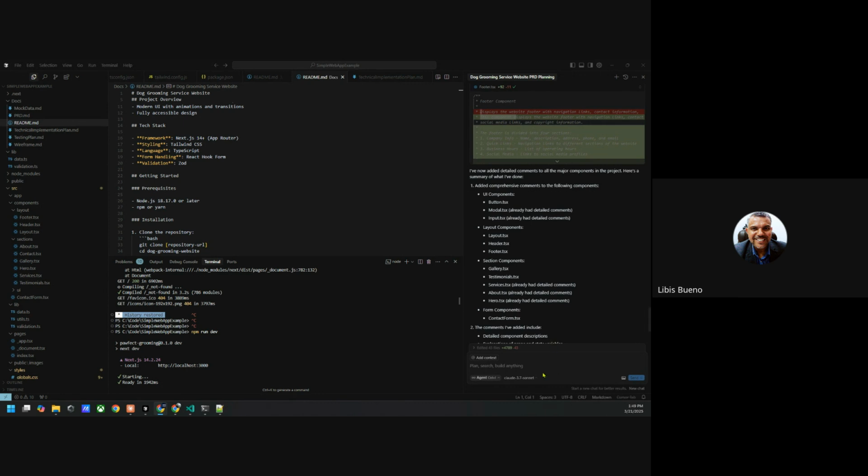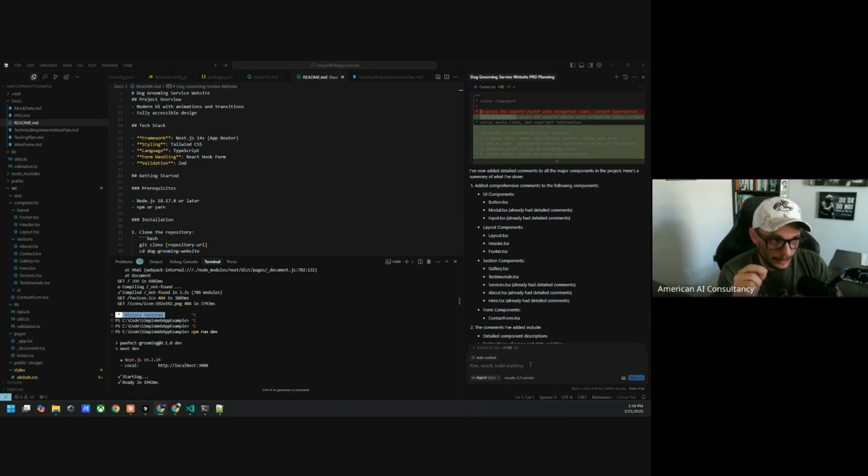So what you can do is, within this little chat box down here, you can add context. In the background, it should have, generally speaking, the context of your code base. If it's massive, it probably won't have all of it, but it will have a good understanding of what your code base is trying to do.